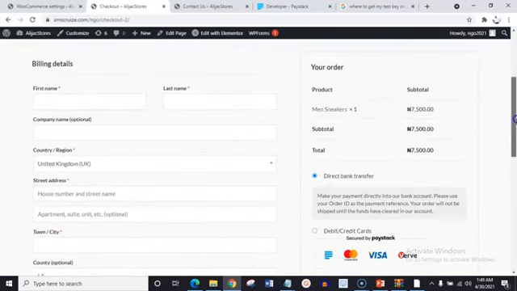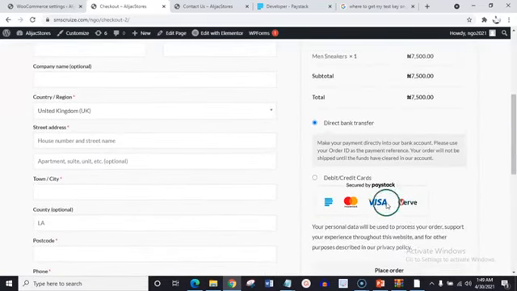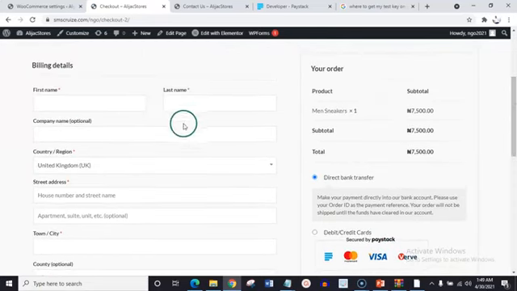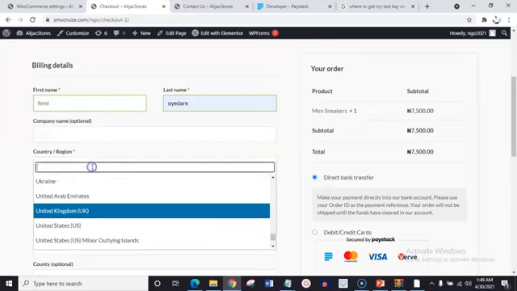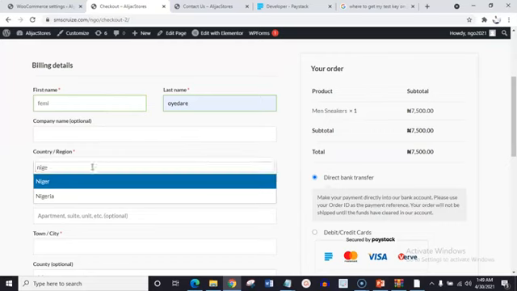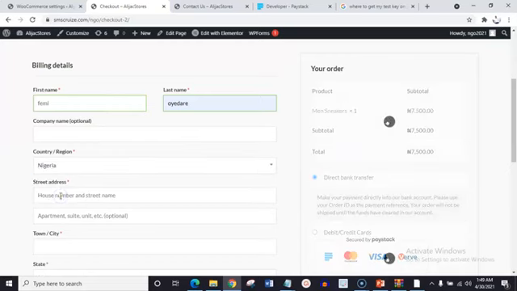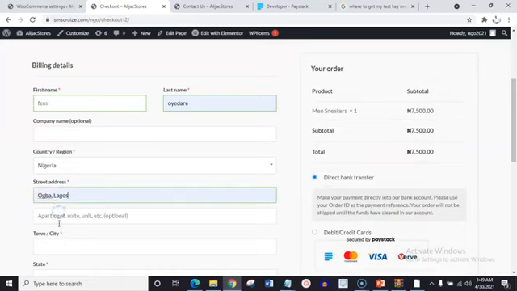And now our payment platform is here already. So to pay, you have to fill this form. Company name optional. Name of country Nigeria. Street address.